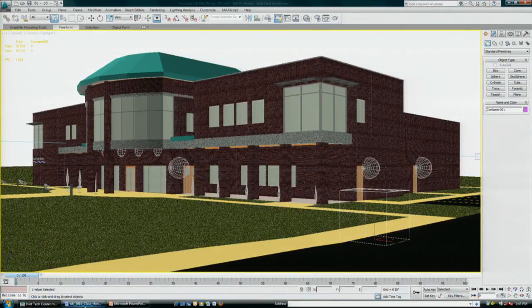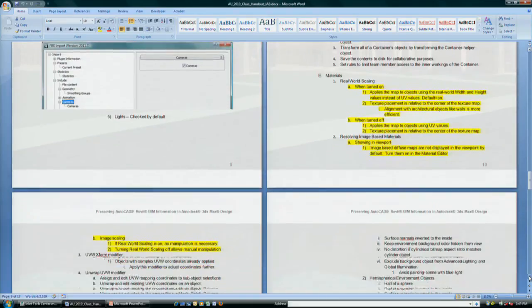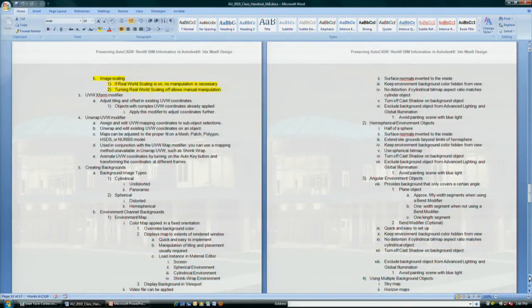So back to the class handout, let's see what else I put in here. Like I said, I put in here everything I had to touch to effectively do rendering at the architectural level. Some of the other things I ran into is in the image scaling: if you use the real-world scaling, when you do the exports and imports, no manipulation other than turning them on in the viewports is required so long as your units are proper on the front end.